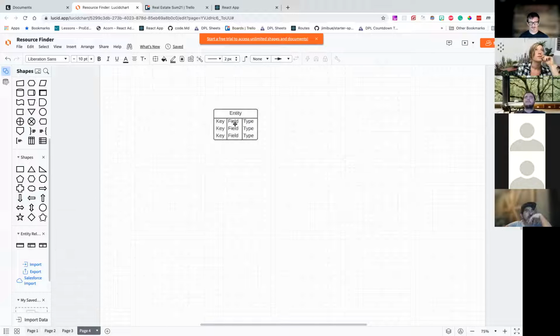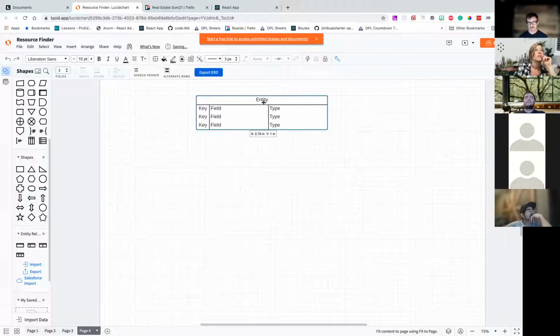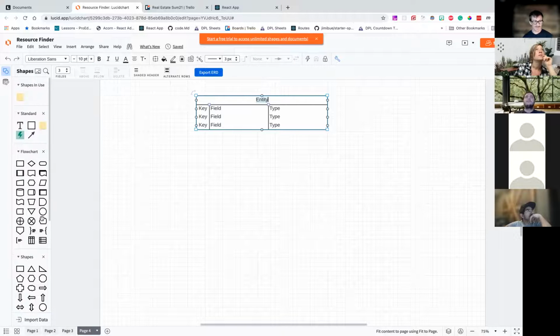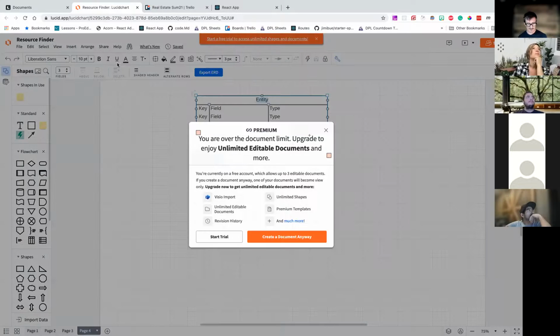You can pull one of these things here. This is just going to be your database. I do not have the entity relationship thing. You do not? Okay. I think you have to create from template and click database something or other. Yeah, go to File, From Template.